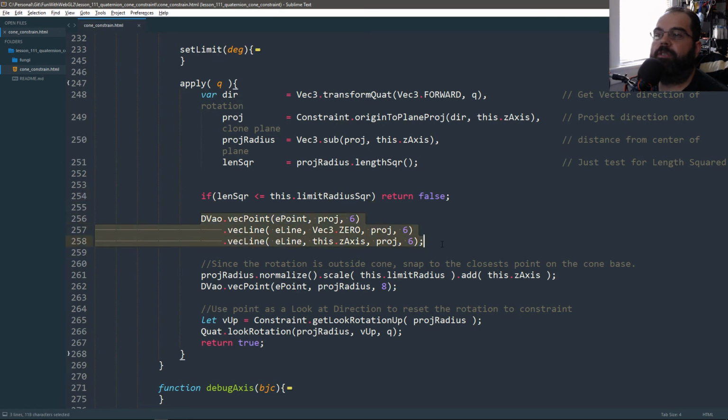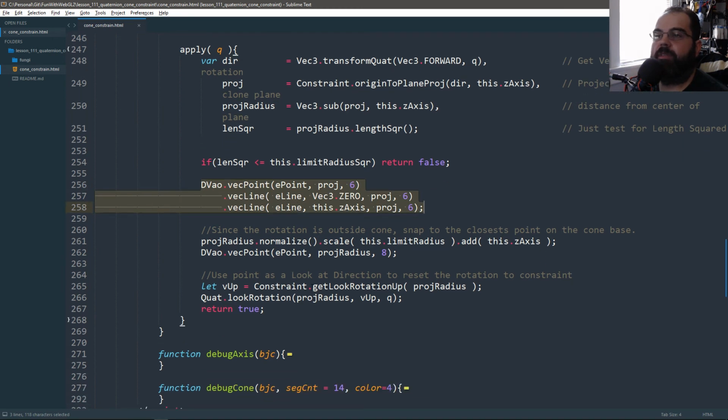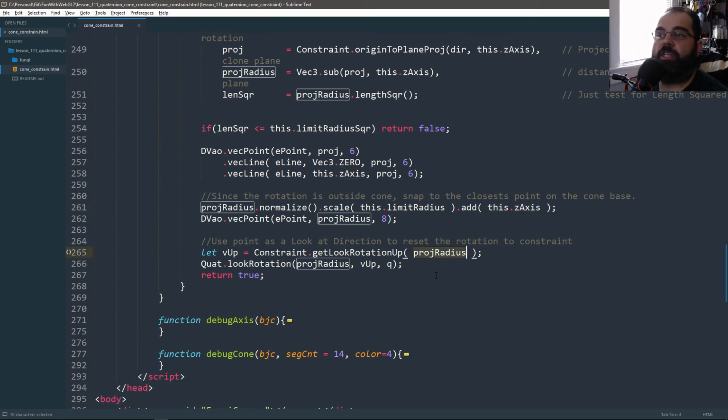I'm just debugging. I'm just visually debugging everything. Let's see. So since I know the direction to the new point, I just normalize it. I scale it by the radius, and I add the point of the z-axis. So now it's that orange point on the circle. And then I use that projection radius as the point for.